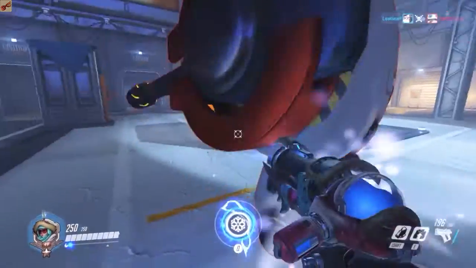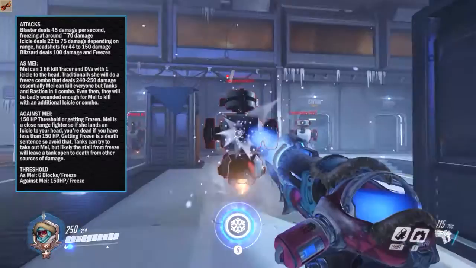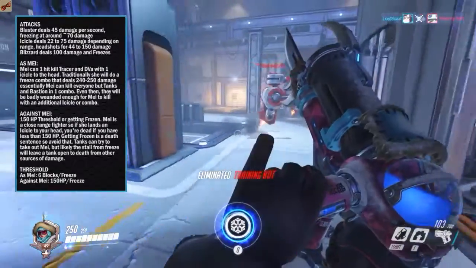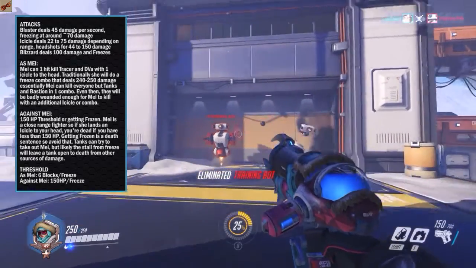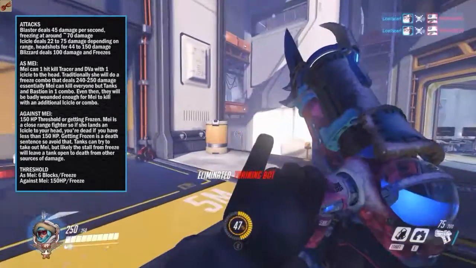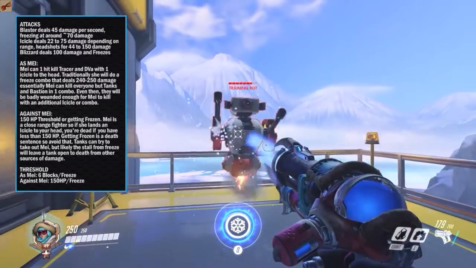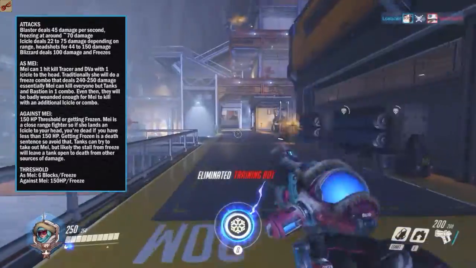Mei. So Mei's Freeze Blaster does 45 damage per second, freezing enemies at around 70 damage. Her Ice Skill deals 22 to 75 damage depending on range, and headshots will do 44 to 150 damage. Her Blizzard does 100 damage, and it also freezes. So when you're playing as Mei, you can actually kill Tracer and D.Va out of her mech with one headshot from the Icicle.